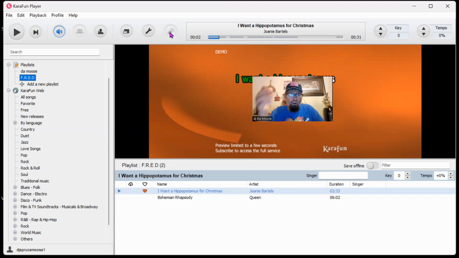They can put it in there. They can adjust their key. They can adjust their tempo. I think they can even adjust the lead volume if they want it or not. I'm not certain, but we'll get into that tomorrow. That'd be a tomorrow deal.